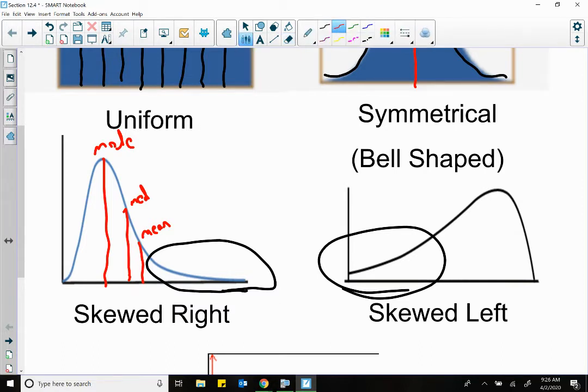And on the skewed left, again, this is where the highest hump is, so that's the mode. And then again, the mean and the median work itself out like this, where this is the mean and this is the median. Again, the reason why the mean is so low is because you got those outliers that are extremely low in here. Okay. So when you have extremely low outliers and then everybody else is high, that's going to pull your mean down.